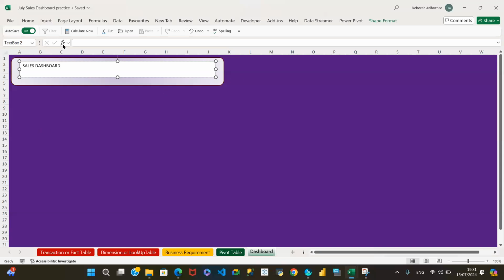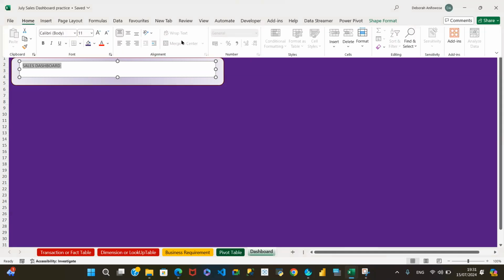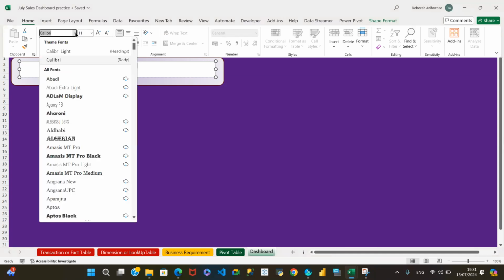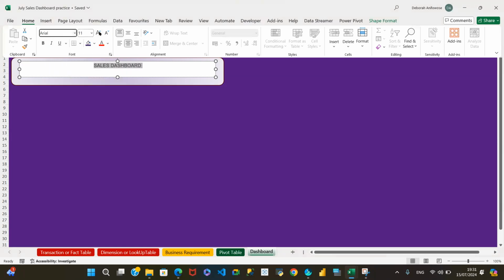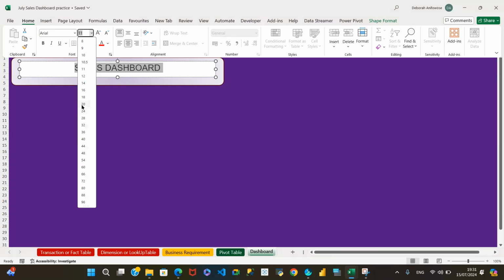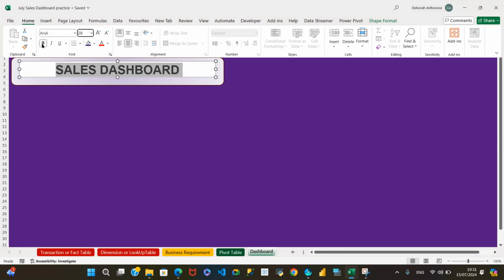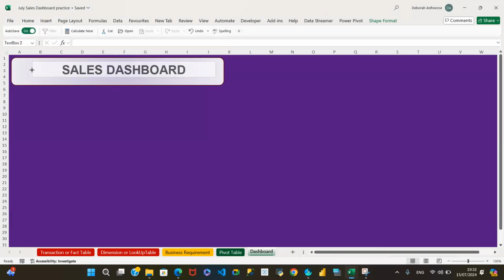Okay. We can also format these. We can make it align to the middle center for starting. We can make it Arial. Where is Arial? That needs to be really, really bold. Okay, so for now, I think we can do 20. We need the boldness as well. So if we decide to fill it, something like that.